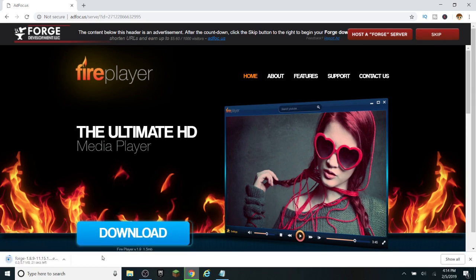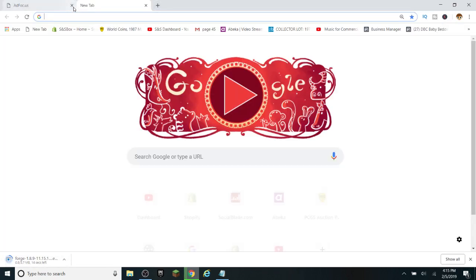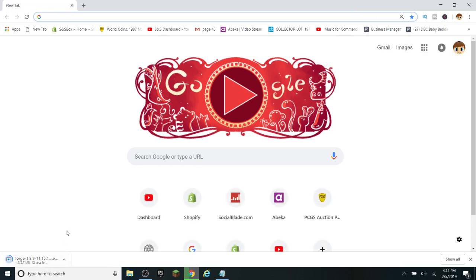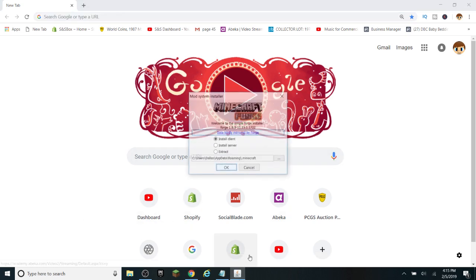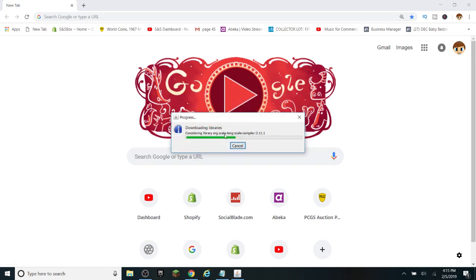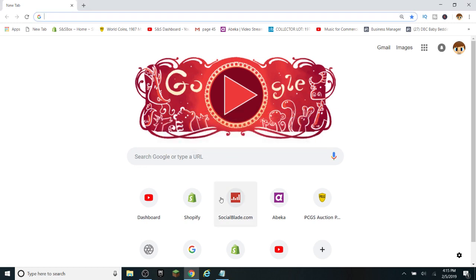And then when that comes up, it should download, and then you're allowed to go off and just delete the page you're on. It's still going to download. So after you get that installed, we're going to open it up and run it, and it's going to pop up in Minecraft after we get done running it. So it's done. Let Chrome get done finalizing it. There we go. Click the arrow and click open. And then after we open it, we're going to wait until we get this. Install it on a client, press OK. Please, you have to wait for it to download and then press OK.